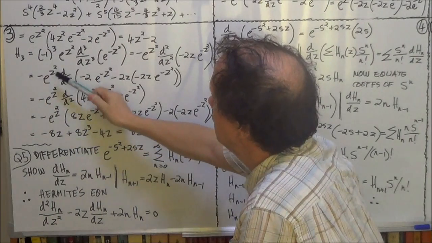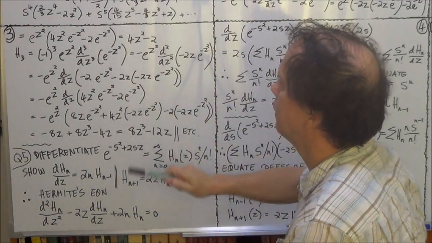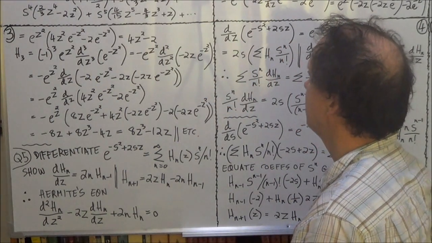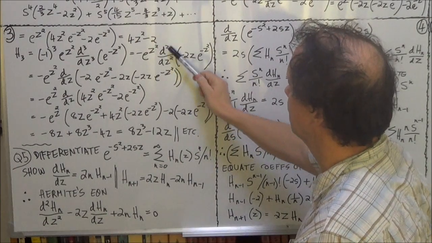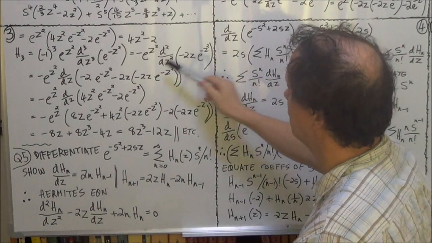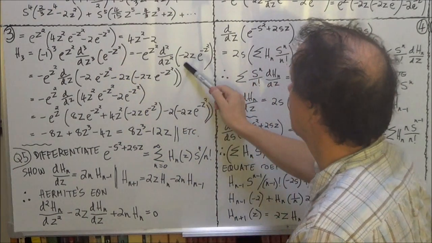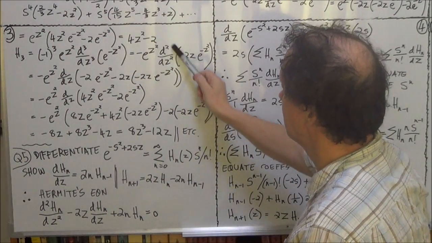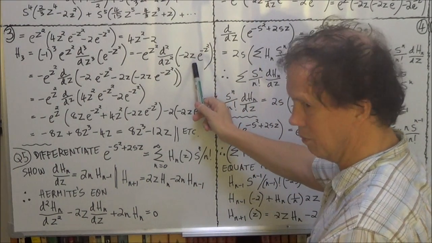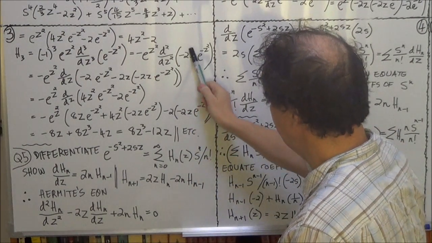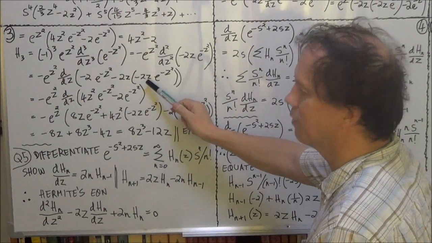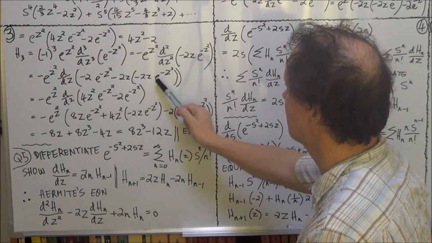All right. So for H3, here's what your term will be using the second method. Now you're differentiating 3 times here. This is the same thing as differentiating twice, and I've just put the result here, we've done it several times already. So this is the result of d by dz of e to the minus z squared. This is just d by dz differentiating this, and it's a differentiation of a product again, as in calculus. So if you differentiate that first, you get minus 2, and then differentiate this. Well, there it is yet again, so 2z e to the minus z squared.